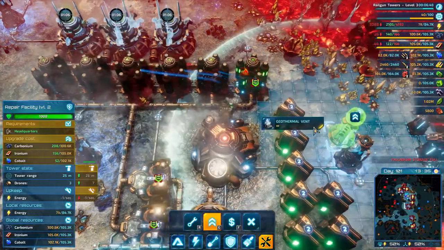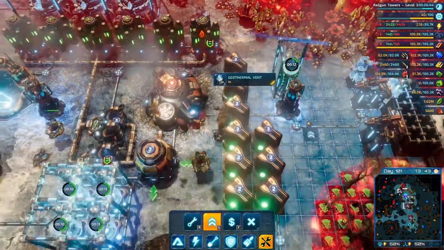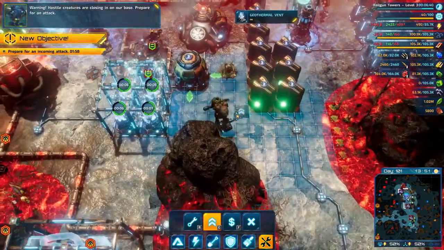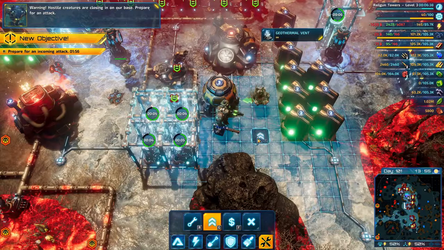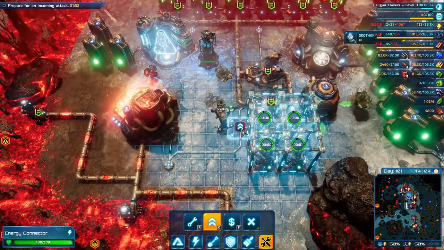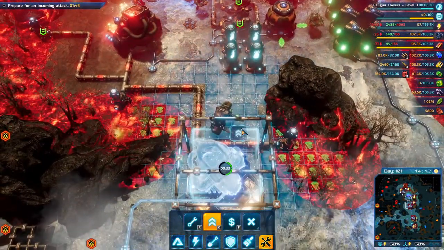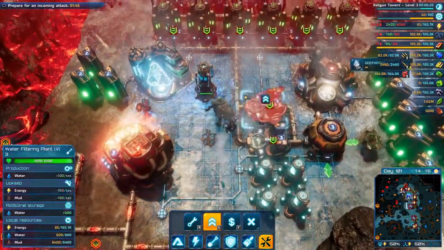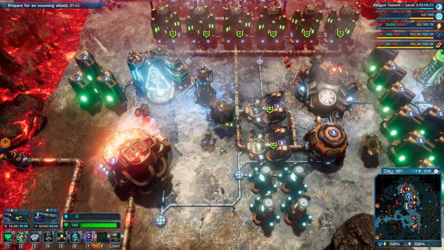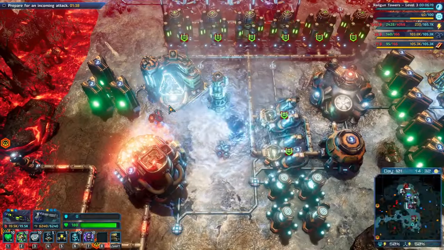Palladium storage is full. Upgrade those. More storage facilities. Warning! Hostile creatures are closing in on our base. Prepare for attack. Darn it! I was hoping to get out of here before that. Well, that didn't happen, and it's coming from over here.